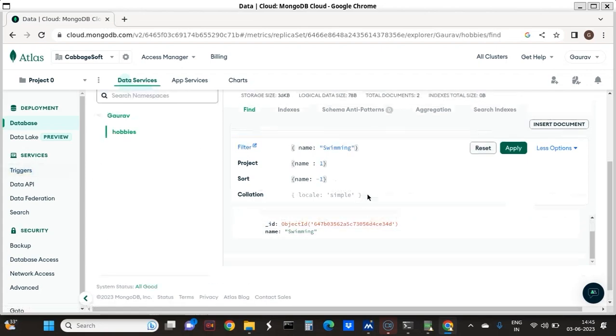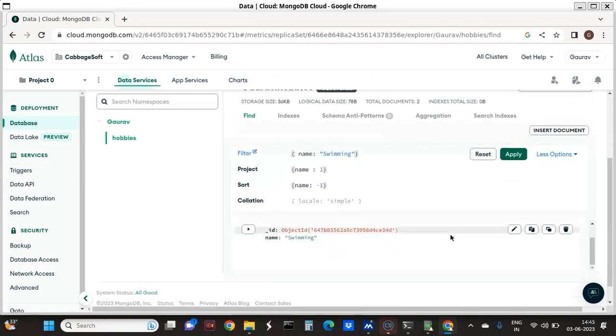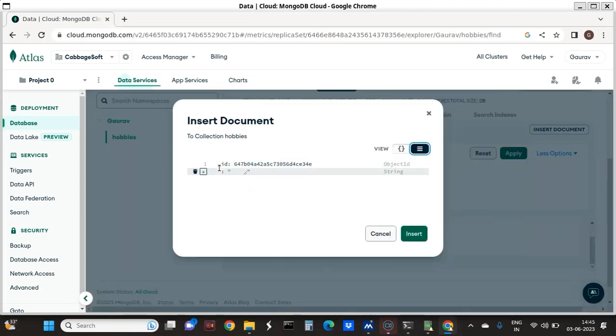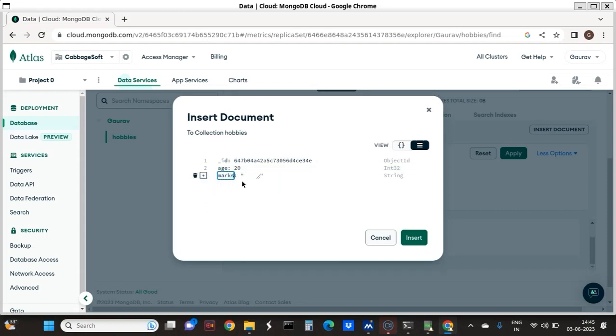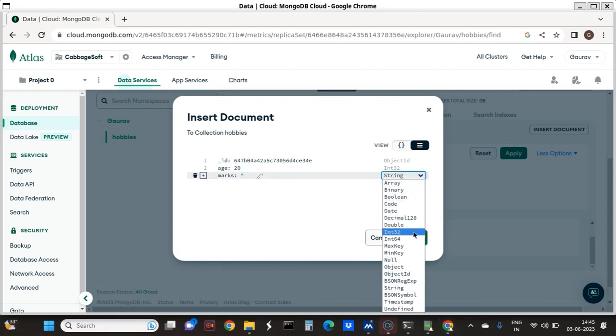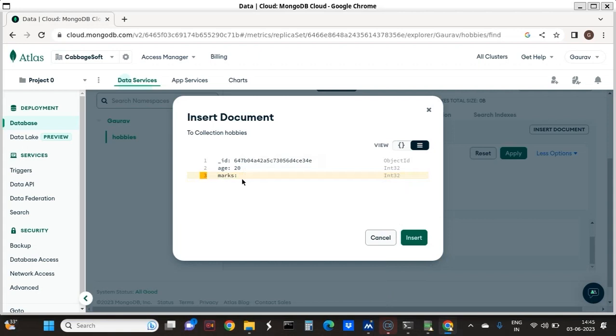Now if you want to insert a document, suppose I want age, and suppose age is 32. Then age 20 and marks will be 100.